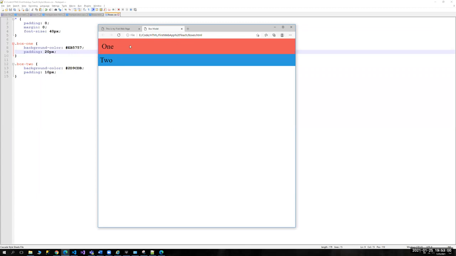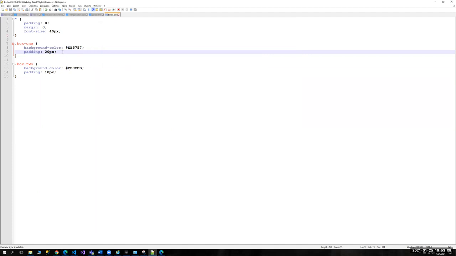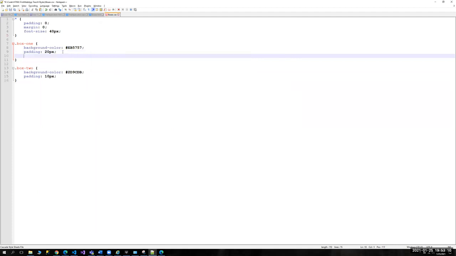So now you can see the space around this first particular tag increased while the space around this one is the same. So the padding is the empty space around a particular element. And you guys know what a border is. Border is the actual space after that empty space.